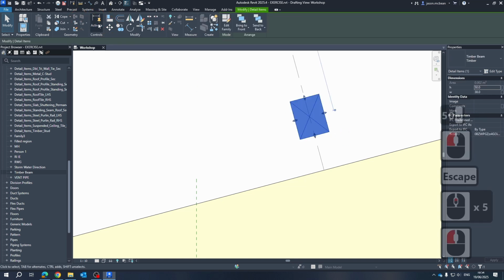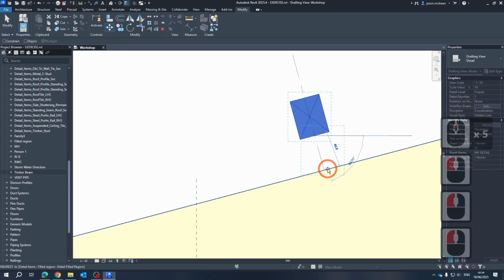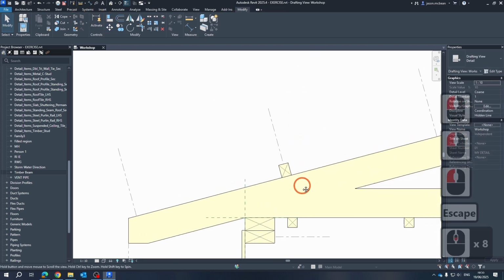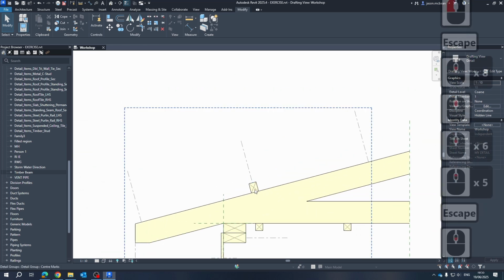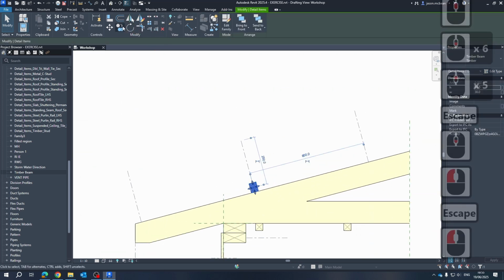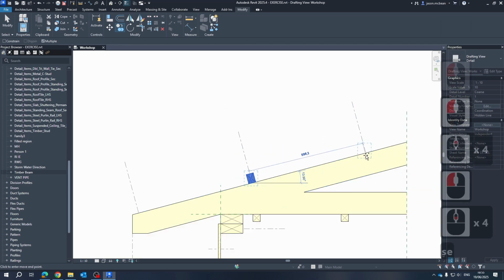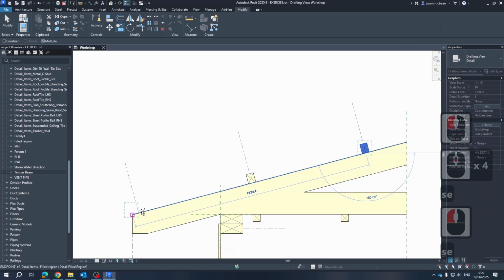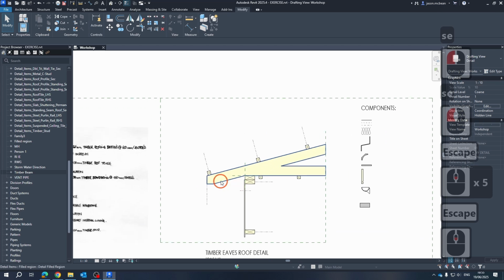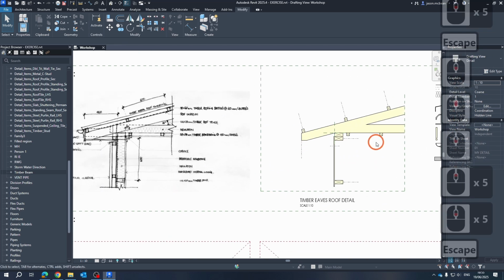Then I can move this down. Now I know that these need to be at certain centers, so I can copy this again. Snap end, snap end, snap end. I'm going to leave this object here for now. I'll draft around it in a second.